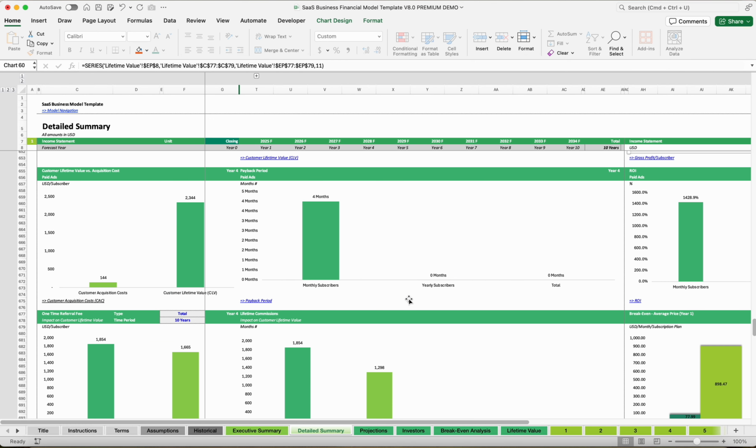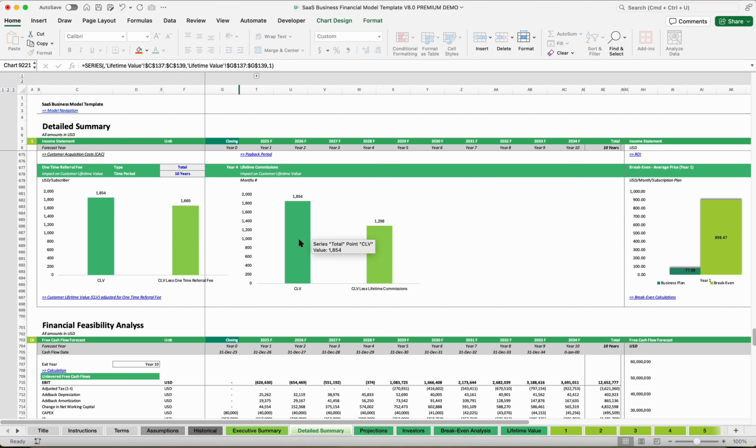Then again, coming back to customer lifetime value versus acquisition cost. Here we have a cost associated. If we look at it from a payback perspective, we look at monthly subscribers, and the payback period here is 4 months. It means the subscriber needs to pay us 4 months of subscription, and then we get the acquisition costs back. If somebody purchases a yearly subscription, then our economics are much better, because they pay for 12 months upfront. So as soon as they pay, we get the money back. Payback period 0 months in this scenario. On average, because we have assumed quite a large number of yearly subscribers, we should also be at 0 months based on this scenario.